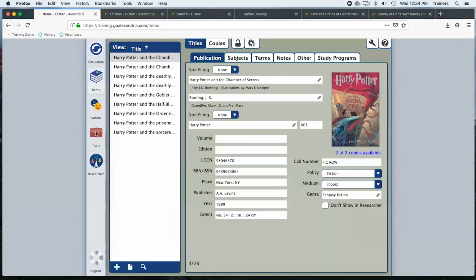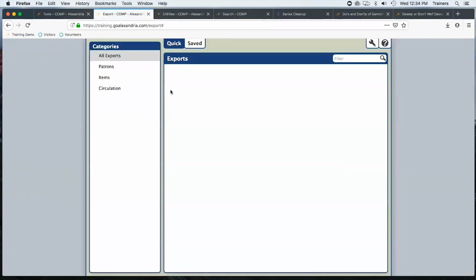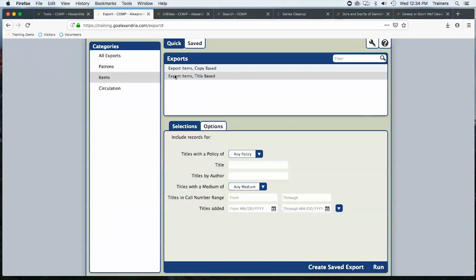Now, when it comes to our export and import option, again, importing and exporting are both going to be found in our tools section. We're going to start with our export option. And again, guys, because we're dealing with MARC records, we need to export item information. But the nice thing here is that we can really limit this to only dealing with title-based info. I need some call numbers, I need some ISBN numbers, and I need maybe the title so that I know exactly what I'm working with, very limited information. I can make all my edits and updates from there, okay?